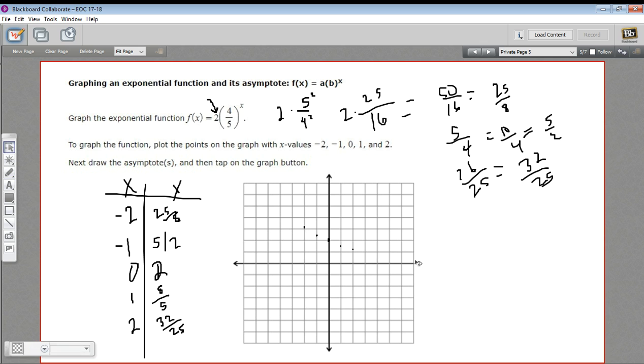So it looks like we're going to have our asymptote pointing this way. So let me draw that in along the x-axis. And then you can just press the button in Alex to make this exponential function fit your points. I'm just going to try to draw through here. And if you plot it further on to the left here, it's going to start shooting up pretty fast like exponential curves do. So there's an approximate sketch of 2 times 4/5 to the x.